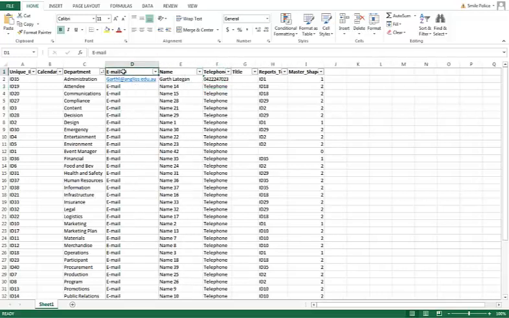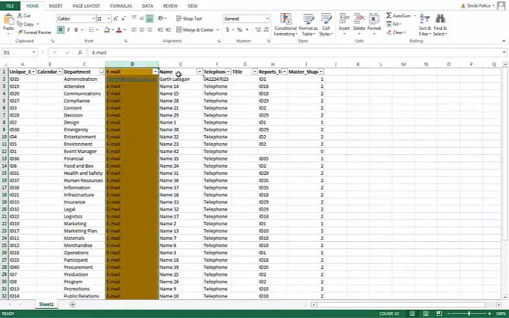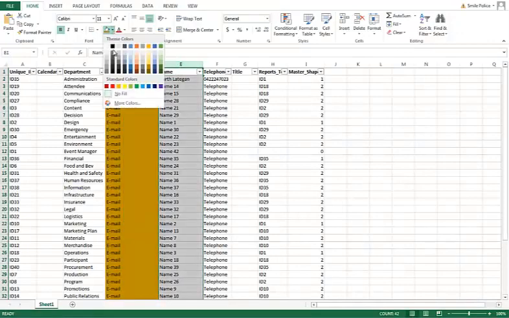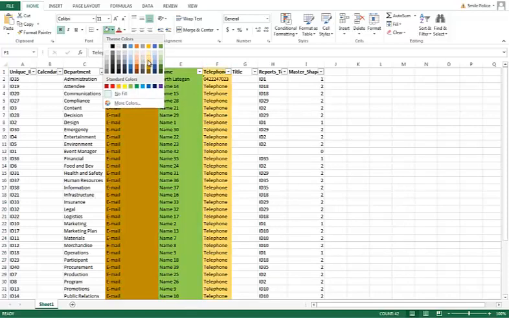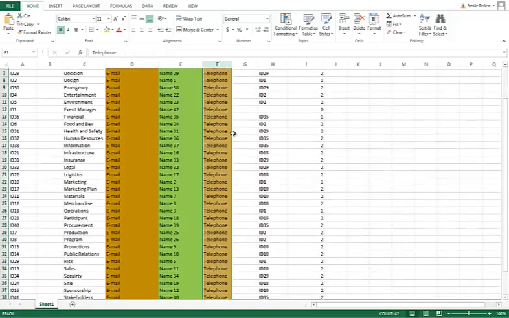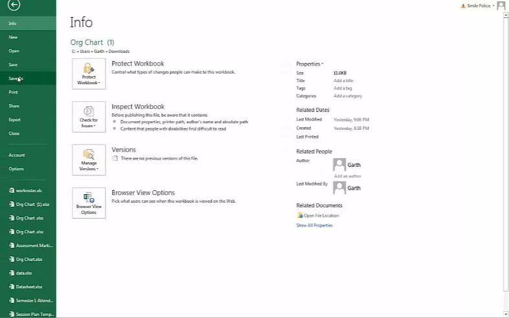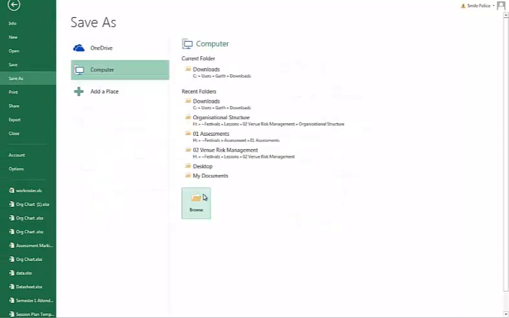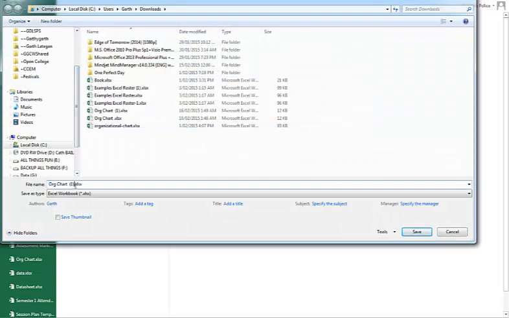You have to fill in all those 3 columns. You have to fill in the email, which I'll just highlight there for you. You have to fill in the name, and you have to make up your team members' names, and then you'll have to get some extra names if your teammates don't fill all that up. So they're the 3 columns you need to fill. Once you've done that, you save this file somewhere where you can see it. I'm just going to save it on my desktop for now. I'm going to call it org chart data.